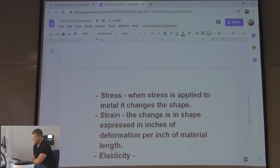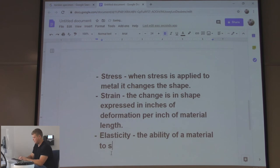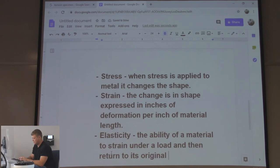Elasticity. That's what we're talking about with elasticity, right? Everybody knows what elasticity is, right? Because they show it to you and what do they pull out of their pocket in science? A rubber band, right? Here you go. This is COVID elasticity. You like that? You pull that, it's gonna come back all day long on a rubber band, right? With metals, not so much, right? So elasticity is the ability of a material to strain under a load and then return to its original shape.